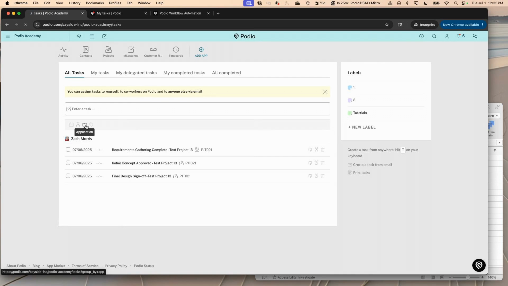But one of the things that you'll run into, and we'll talk a little bit more about this when we talk about leveraging a task application, is I can't sort this by project. So I can see it associated to each project, but there's nothing I can do to group it by project, which is a little bit of a limitation.